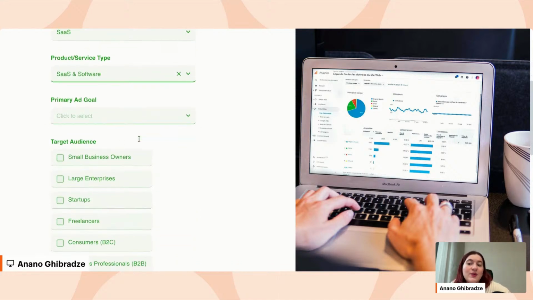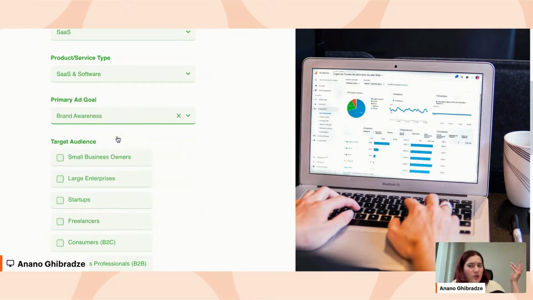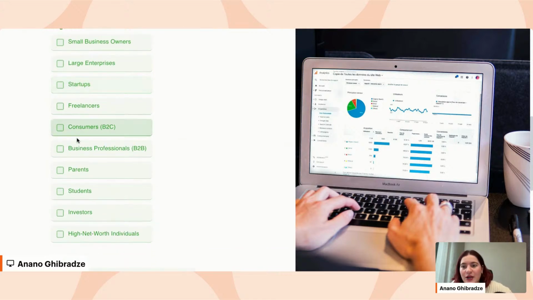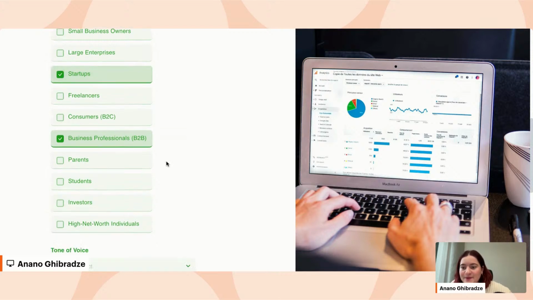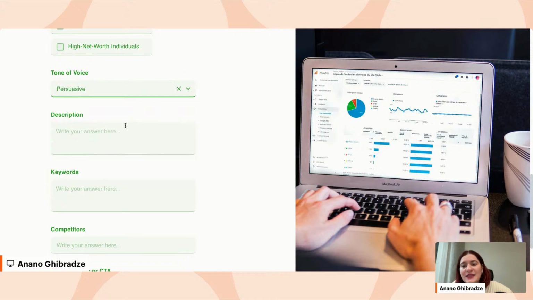What is our primary ad goal? Let's say that for us right now it is brand awareness. And then you get to choose the target audience that you want to target. Let's do B2B customers and let's do startups. Then you decide the tone of voice. Let's make it persuasive. Right here, you need to write the description.